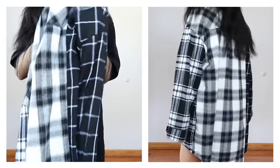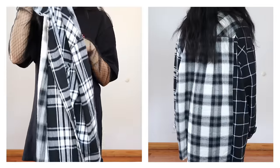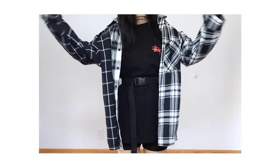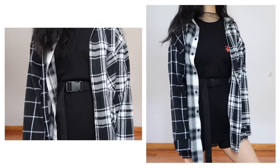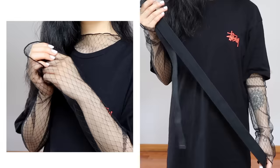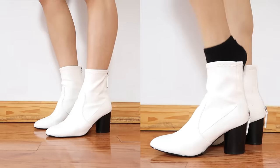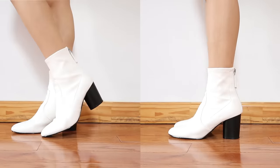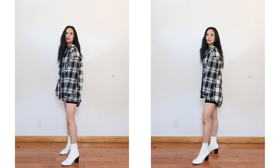Another super casual way to wear this is with a flannel — this one is a little more cozy. If you can get flannels with multiple patterns or colors it'll make your outfit more unique, but generally all flannels are great because they're pretty light so you can wear them all year round. For a slightly different look I changed to a mesh top underneath, and I'm really loving these nylon buckle belts so I'm wearing one here to add some shape. I wore white boots to show another option — white or any other color can help break up all the black. This outfit gives off a really chill, didn't-really-try but you're-still-cute look.